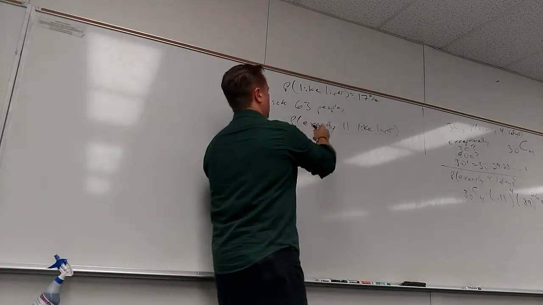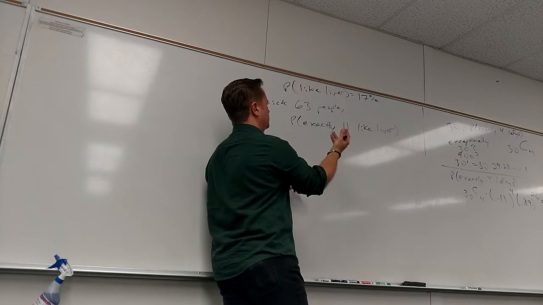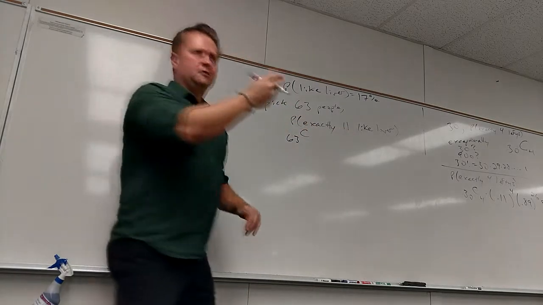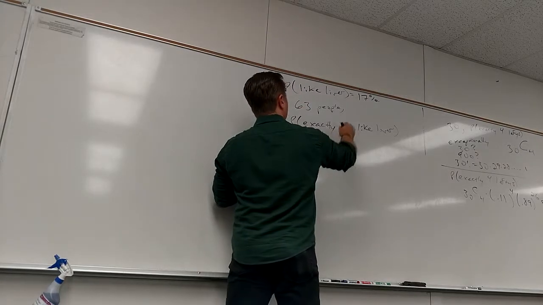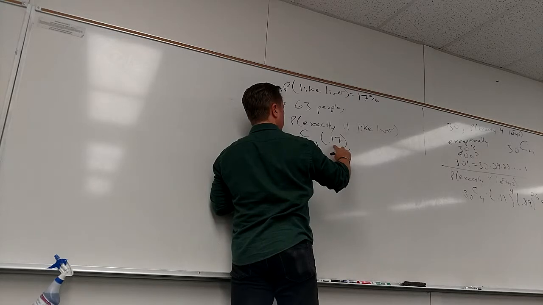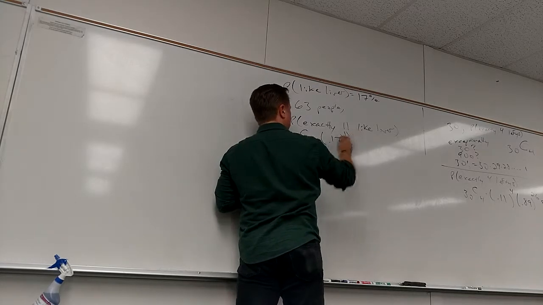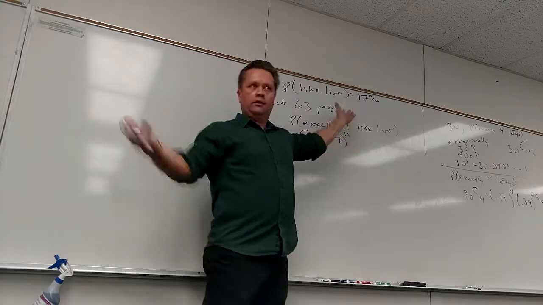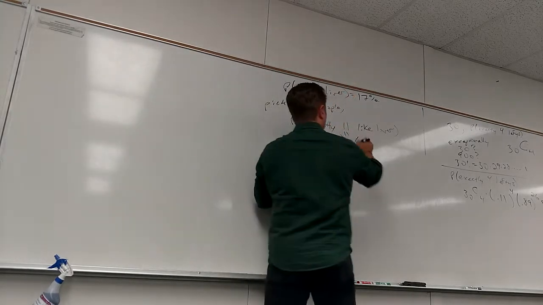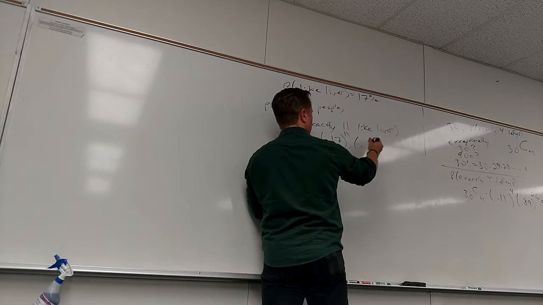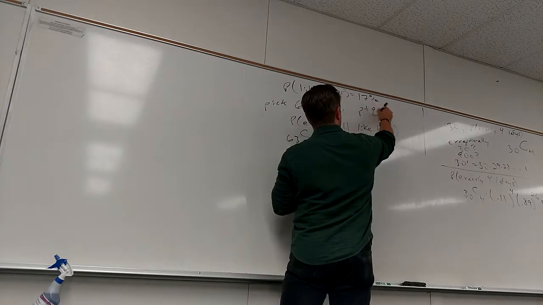So how would I set this up? How many people do I have total? 63. And how many do I want to choose to do something? 11. The probability of success is 0.17. How many of those do I want? 11. It's a little repetitive, right? 63 choose 11 to do something. So how many do this? 11. So what's the other thing going to be? 83. Why? What's always got to be true about P plus Q?